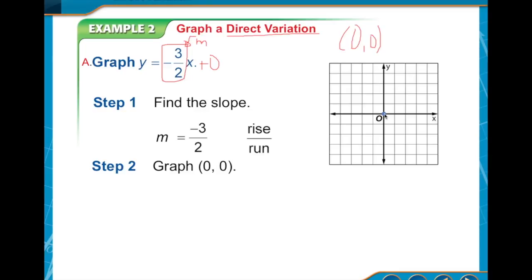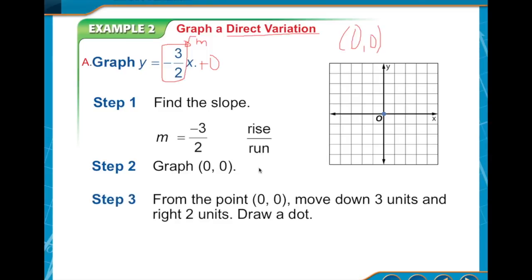So there we go. Graph the origin. Simple. That's going to be on every problem. We've got that right in the middle of our graph. No biggie. Now from that point, we'll move down 3 because of the negative 3. So let's break down our slope. We have negative 3 and a positive 2. The negative 3 is the rise part. That's our vertical part, going up and down. So rise of negative 3 means go down 3 like we see here. That's a negative 3. Then it says to run 2. So run is our horizontal, left and right. So from here we run positive 2, 2 to the right, 1, 2. That's where we get the slope, negative 3/2, negative 3 over 2.